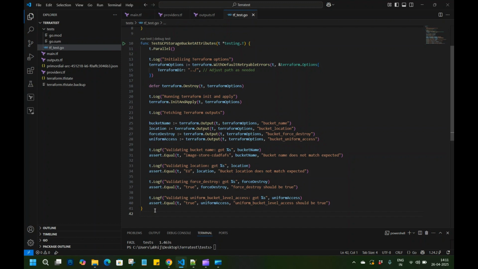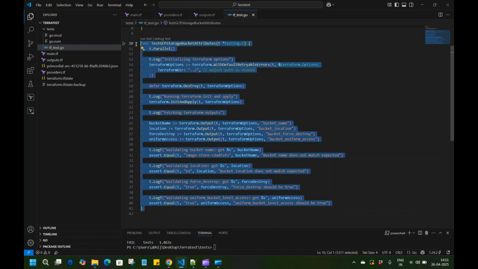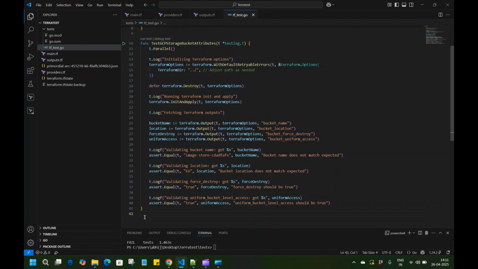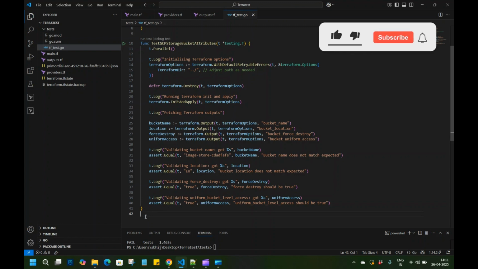In that case you can put this in your test case function, but considering that there is no dependency between the functions. Let's say you have multiple functions, but every function is independent. It is not dependent on the other function. Only in that case you can use this.